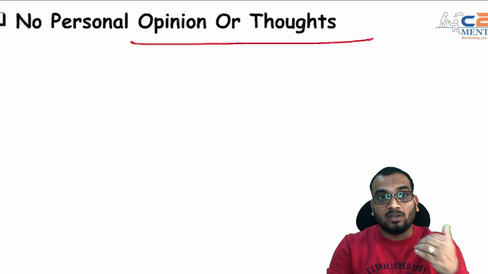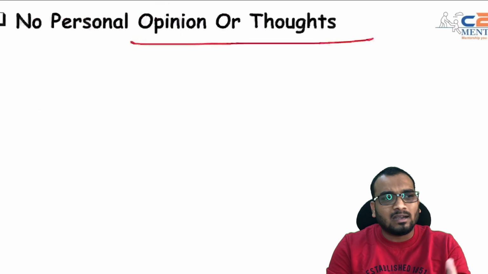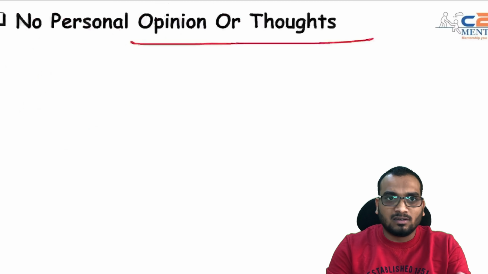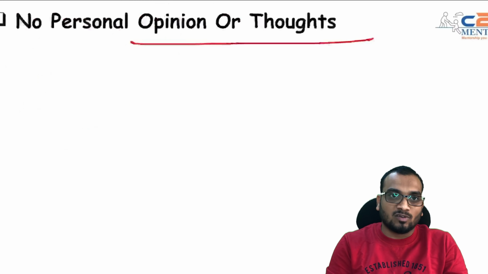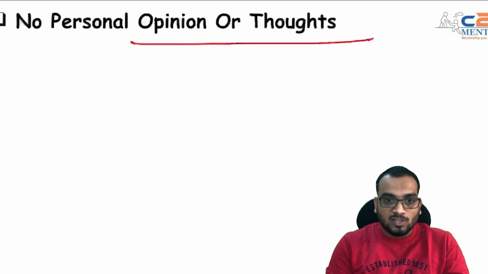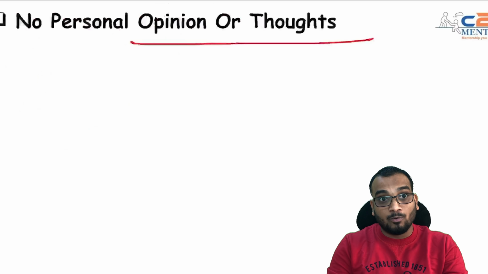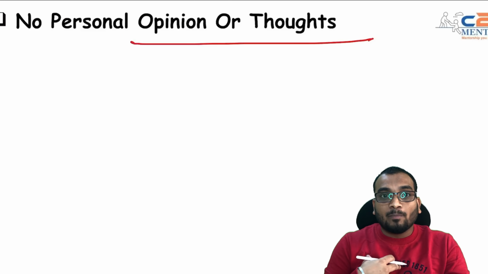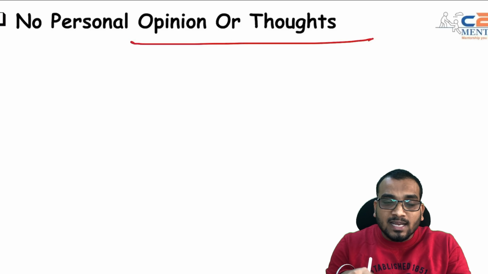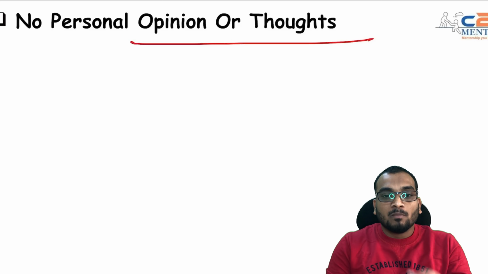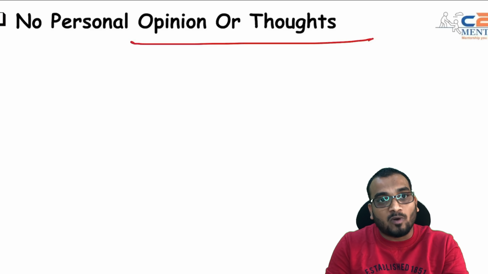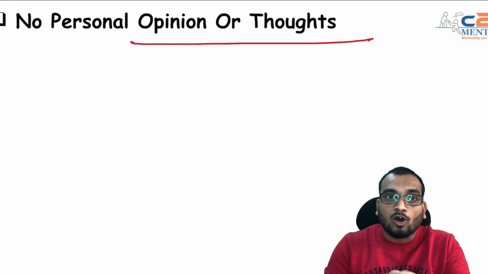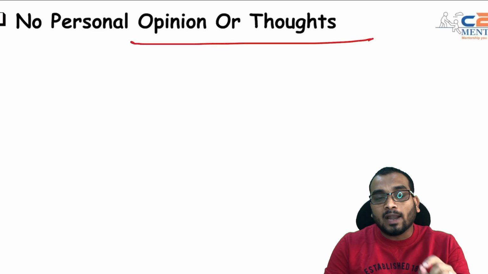This is another mistake that we make. This just happens, it is very natural. Whenever a case has been given to you, you try to form your opinions on it, or you try to apply your own thoughts to it. So you say, if I were in that place, I would do this, or, I'm the kind of person who cannot do this. Whenever you get into this kind of thought process, there is a problem, because then you take that case personally. You take that scenario, that incident, personally. And that's where you end up giving answers on a personal note. So don't do that. No personal opinion, no personal thoughts as far as marking those answers is concerned.